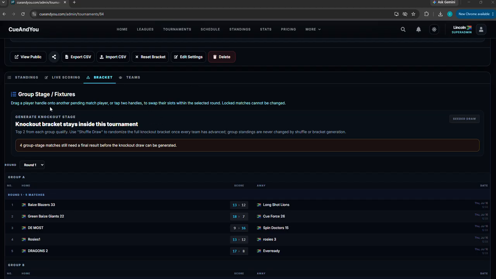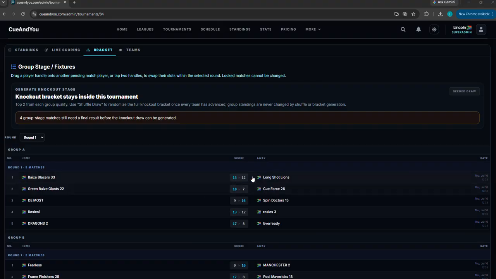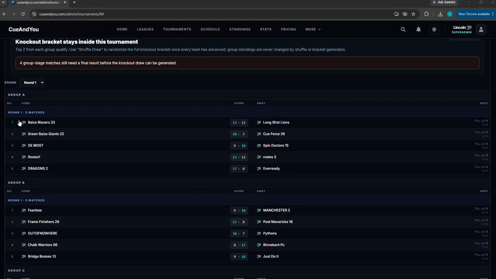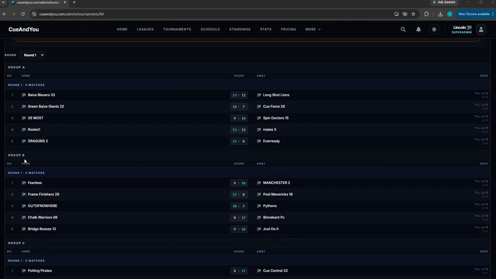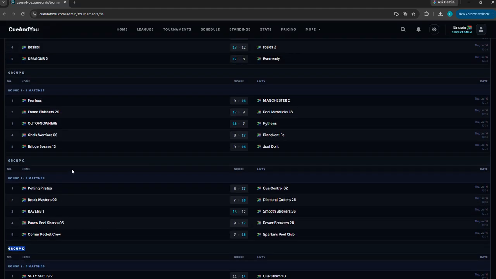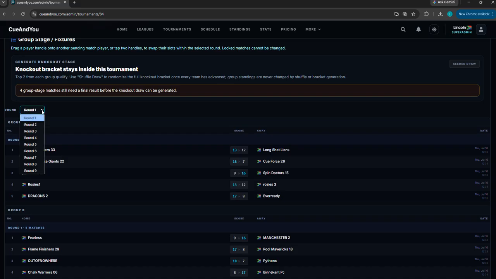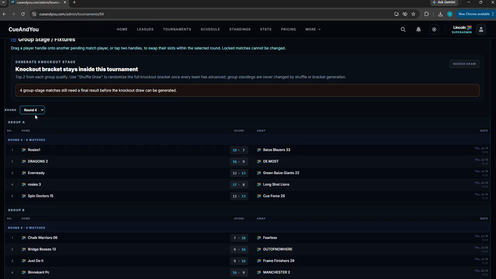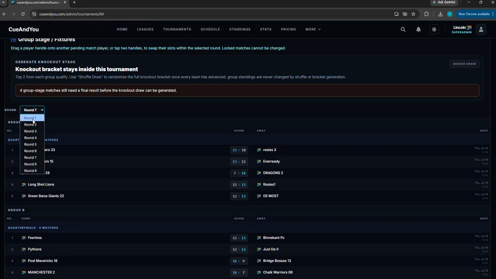Right guys, so now I've captured most of the scores. I left an opening in each group so I can demo how the self-scoring links work. So this is the backend, where we capture the scores on the admin side. These are your different groups, group A, group B, group C, and D. There's 10 teams in each group. And now you can select the drop down to switch between the different rounds in this tournament.